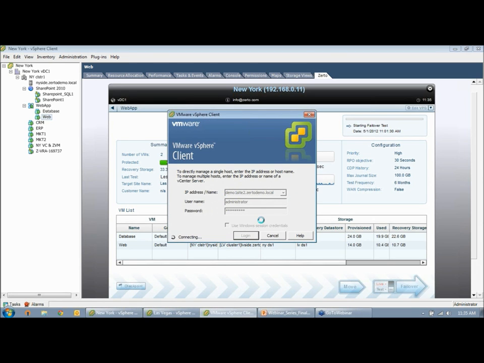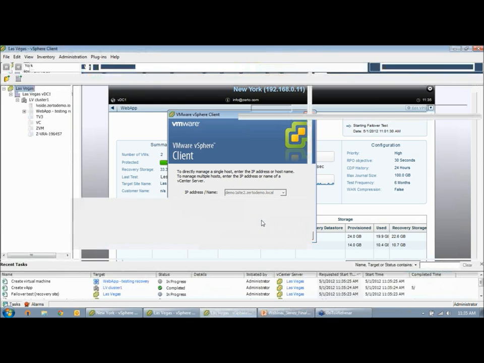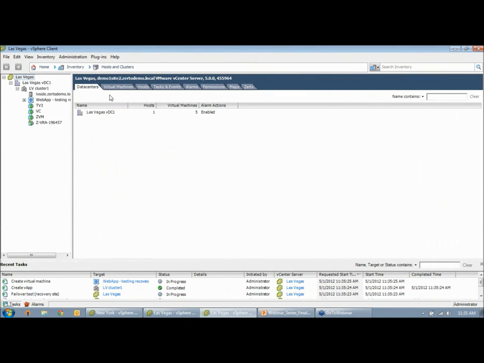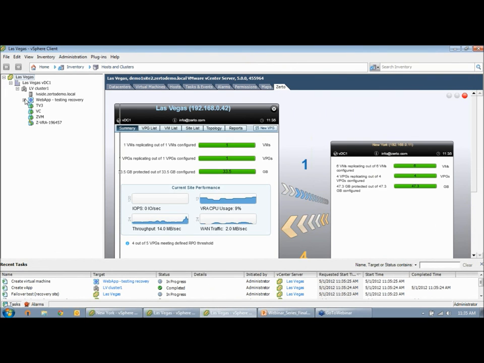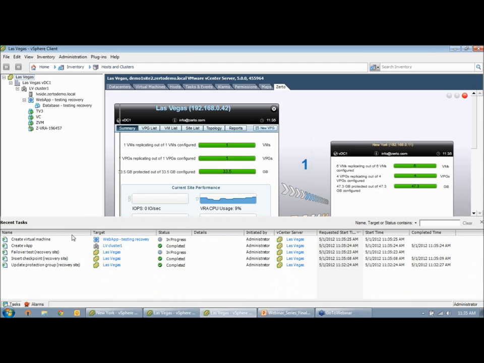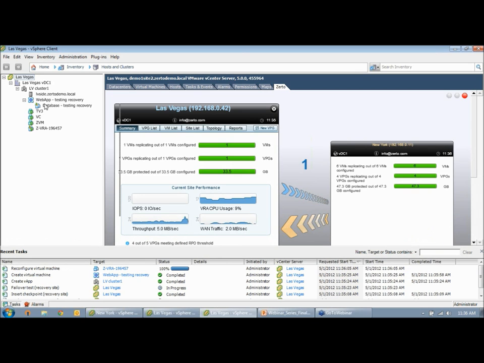And let's go ahead and bring up my Las Vegas vClient, it looks like I may have logged out of it earlier, but we should be able to bring that up very quickly here. All right, and so we see here our Las Vegas client. We also see in the tree where we are now creating, because I mentioned to you that we don't present any ghosted or shadow VMs, as well as we're showing you all the tasks in real time here in our recent task pane, as well as forwarding these up into our vCenter tasks and events. Okay, and as I mentioned, this web app is a VMware vApp.